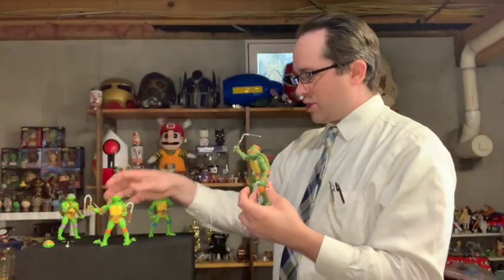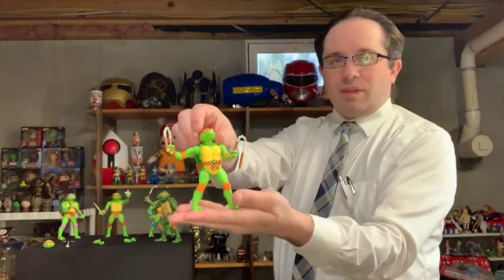I've seen some people start sharing that they're finding foot soldiers. Casey Jones and Shredder are coming soon. Bebop and Rocksteady are coming soon. Just get on the line. It's a great line. I love this line. The Loyal Subjects, Best Action, Michelangelo.